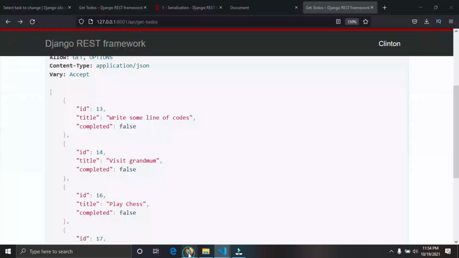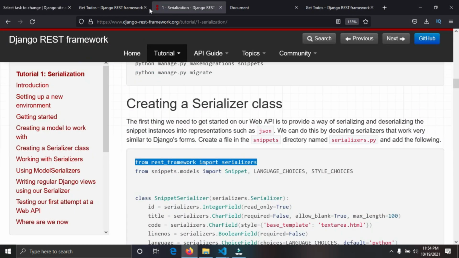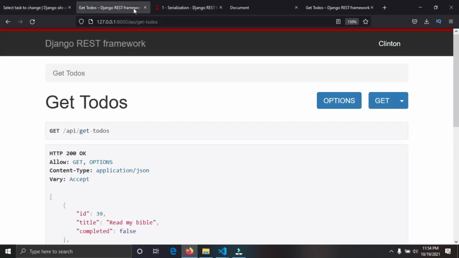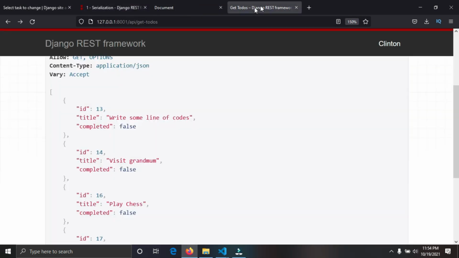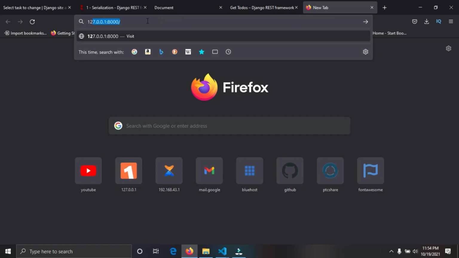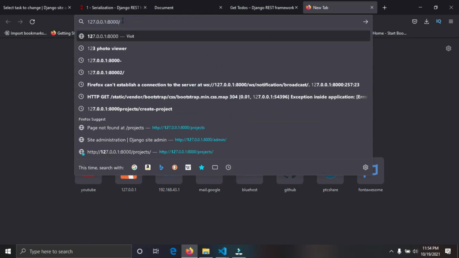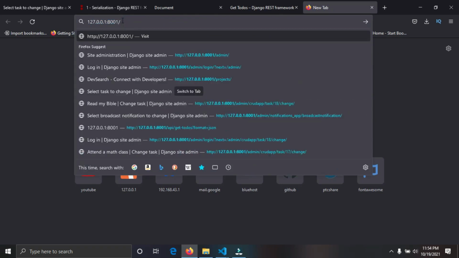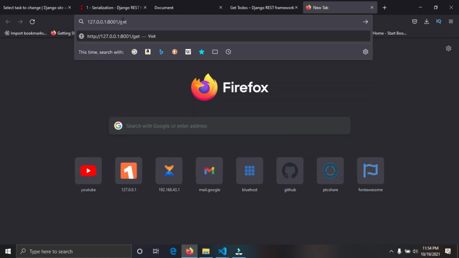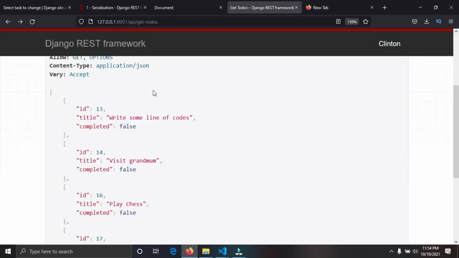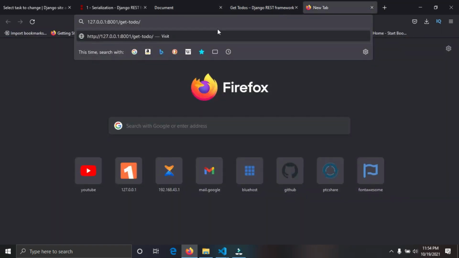So now go to the browser again, and I'm going to close some of these things we have here. So once we get down to 127.0.0.1:8001, and we say get-todo slash, let's pick 13 as the ID.